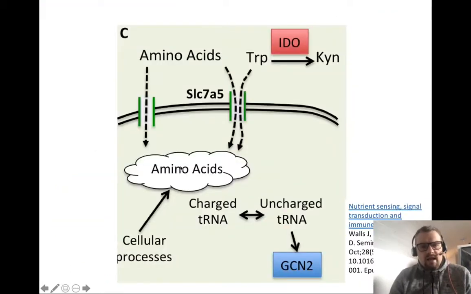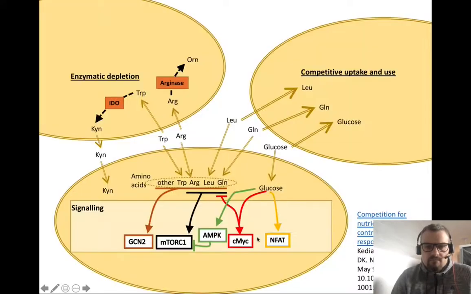Here is just a brief slide describing how GCN2 becomes activated. So you have your general pool of amino acids that is fed from autophagy. These amino acids will be fueling protein synthesis through translation, and the pool will also be topped up by uptake from the external environment. And we know that once the pool of amino acids becomes depleted, you get uncharged tRNA, which leads to GCN2 activation. And it's been seen that just this enzyme itself and depletion of tryptophan in certain circumstances can be sufficient to drive the activation of GCN2 in immune cells in that environment.